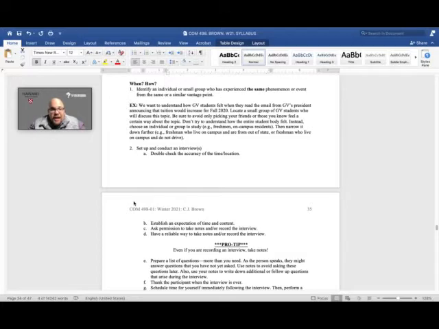So what you're going to do then is set up an interview. A couple things about the interviews. There's quite a bit to understand about an interview. It's not just, hey, can I talk to you about the thing? It's more than that. So one is that you'll want to double check the accuracy of the time and location of the interview. So for example, if you say to someone you're going to interview, hey, meet me at 9:00 at the Subway in Allendale, that's not great. Why not? Well, because maybe it's 9 a.m. or maybe it's 9 p.m. If I was talking to a professor and I said, meet me at 9, then I'm pretty sure they would go with 9 a.m. Now, if I said to a student, meet me at 9, that could go either way.